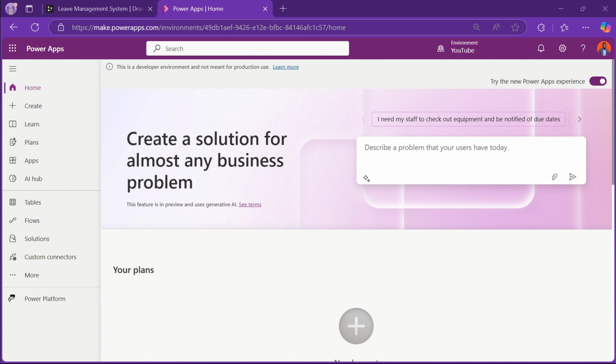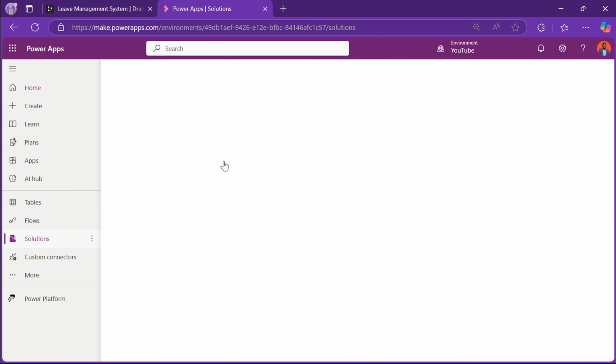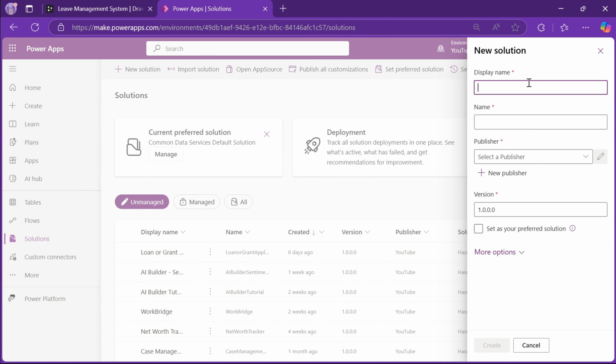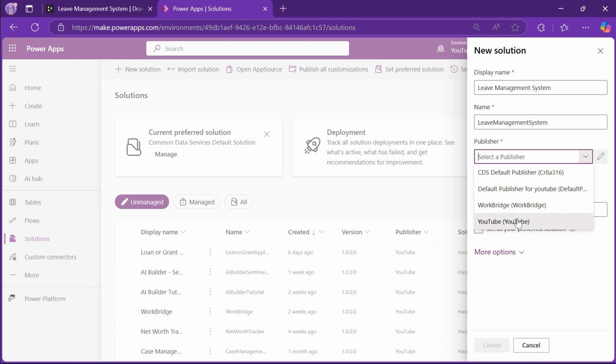To create our application, the best practice is to have everything in a solution. A solution acts as a container where all the components within your application will be contained. So in your PowerApps Maker portal here, all you have to do is go on your left-hand side and click on Solutions. And then from here, you can add a new solution, give it a name, and select a publisher.